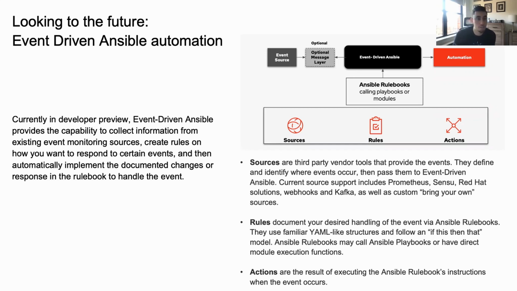And that's where event-driven Ansible automation is coming into play here, in that we are now going to be able to create these rules and rulebooks that basically are pulling from identified sources. Things today like webhooks and Kafka or Sensu and Prometheus that are more distributed focused today, but we're definitely investigating what sources we can integrate with on the z/OS side as well, and really start having these proactive automation use cases that we can complete with Ansible for the Z platform.